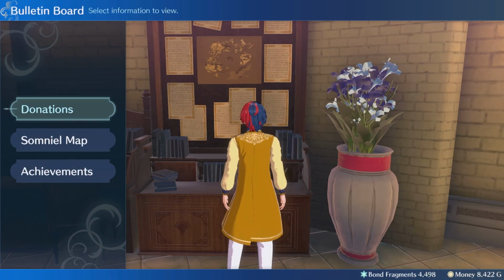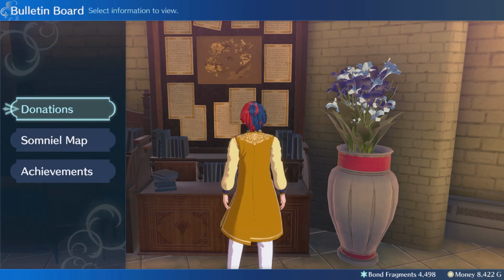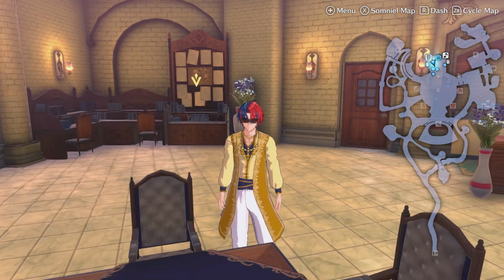Do we get bond fragments, by the way, when we do donations? I'm not entirely sure. I can't remember. You might. I think some of these might give you stuff. But I also want to do a bunch more donations because we're going to earn a ton of money from doing skirmishes. So, you know, it seems like it'll be a good idea.